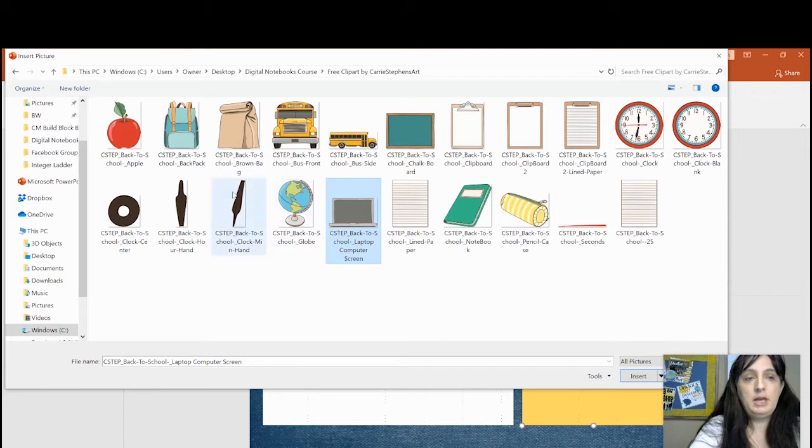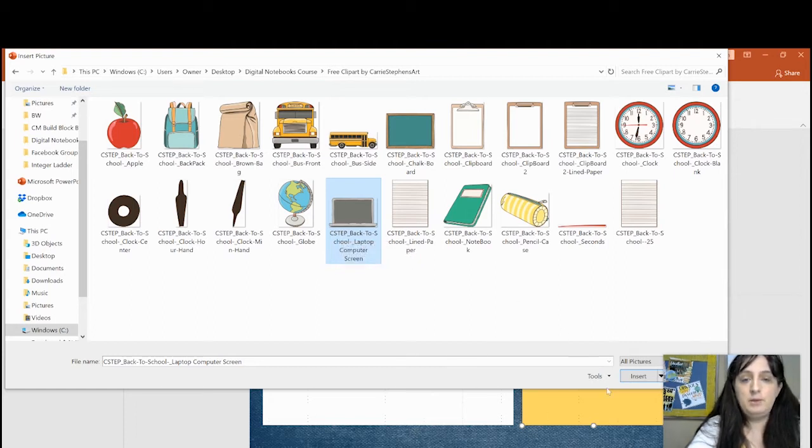There's tons of free clip art that you can use for commercial and for personal or classroom use on Teachers Pay Teachers. So you don't have to even spend any money to make your own notebooks. Just go and search and you'll find lots of things that you can get for free.